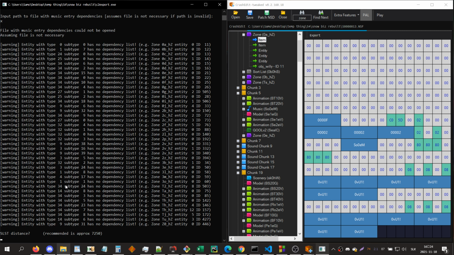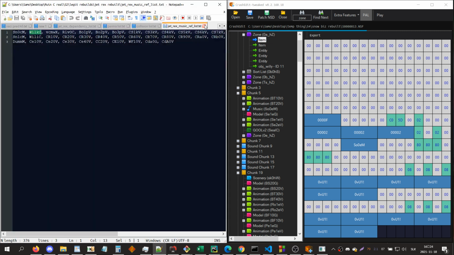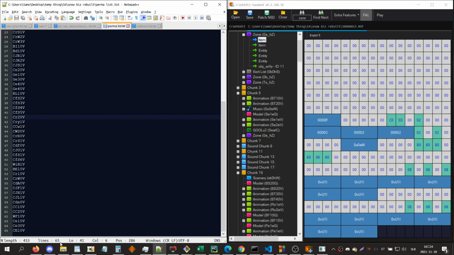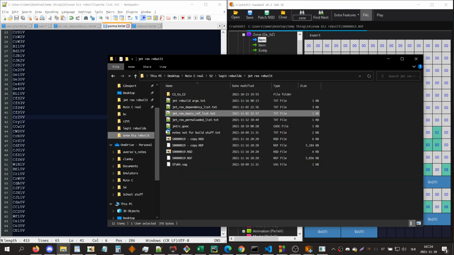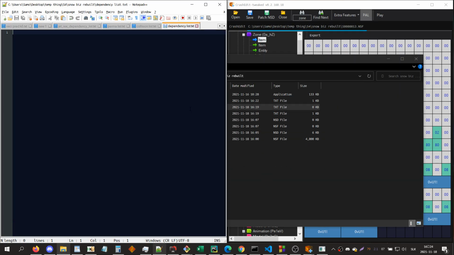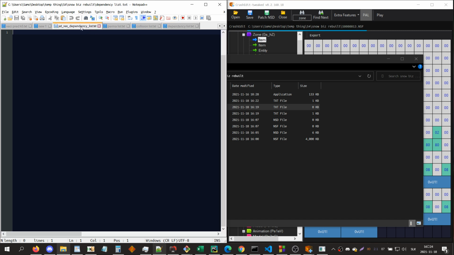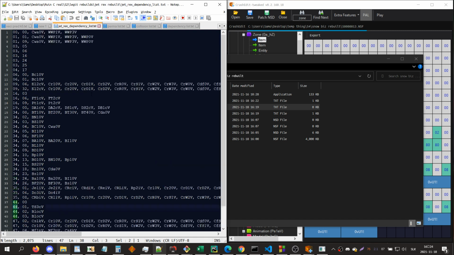Now we have been told a bunch of stuff doesn't have a dependency list, and this is because the dependency list that we have is empty, and we'll be creating something like this.